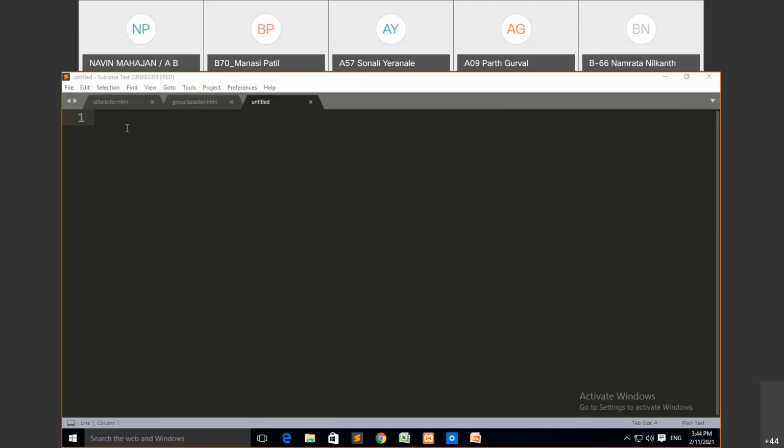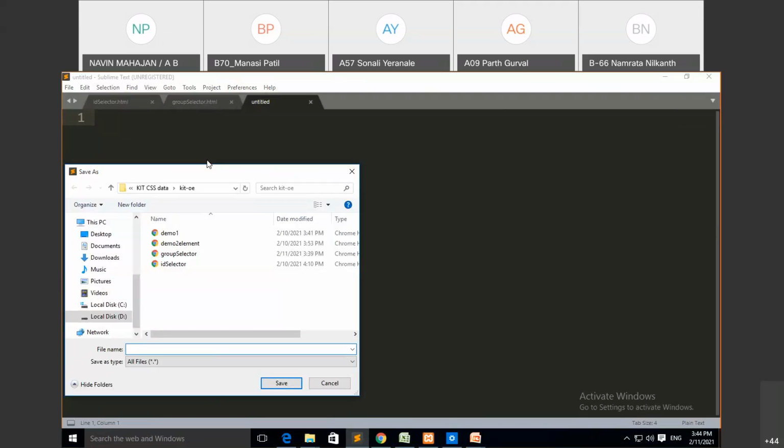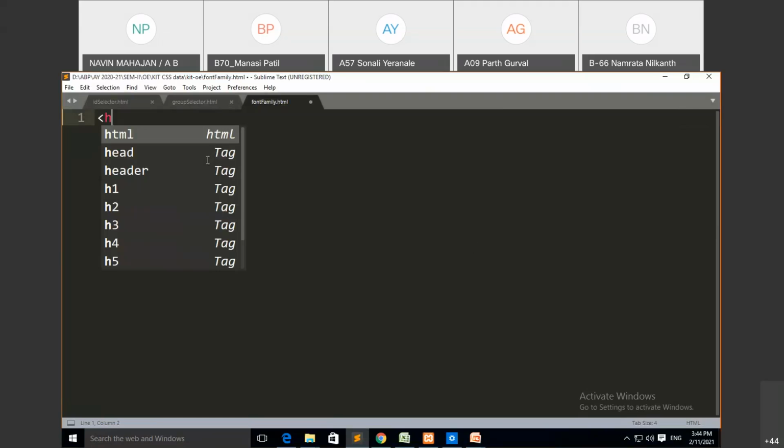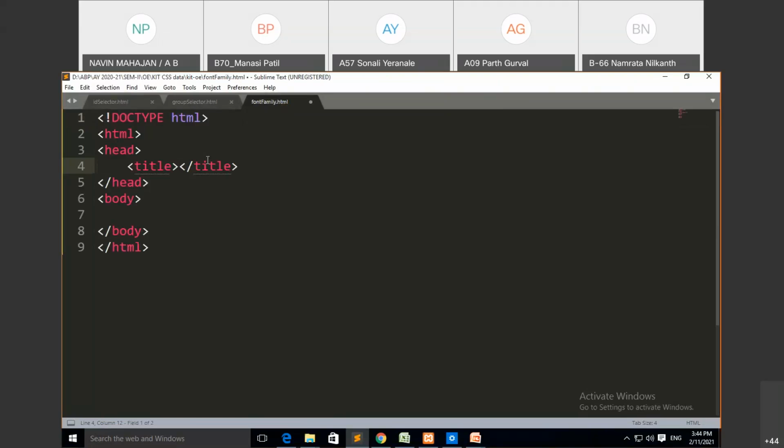Now, okay. Now we will see the font family. Font family dot html.